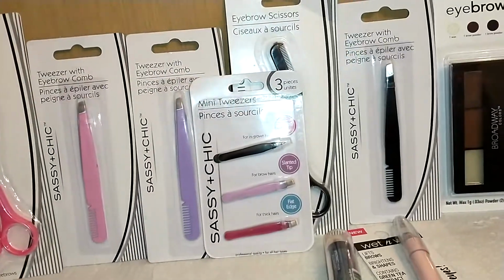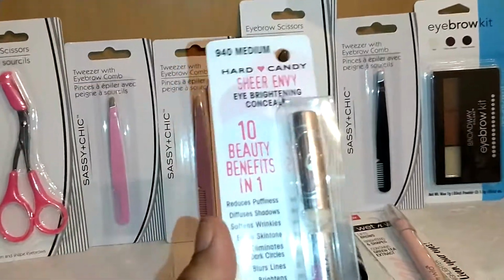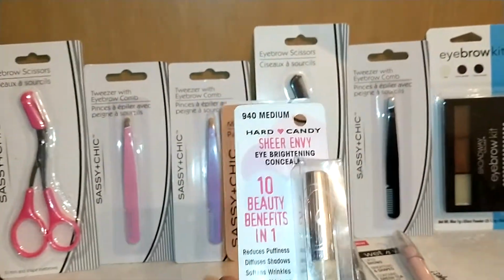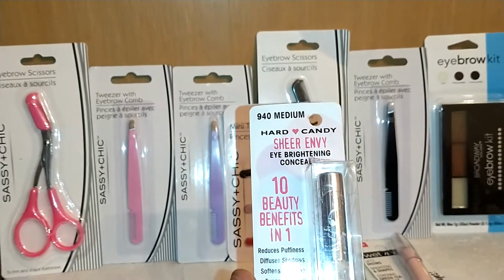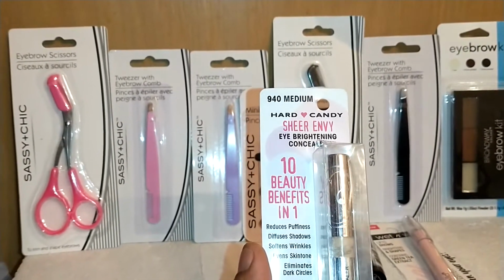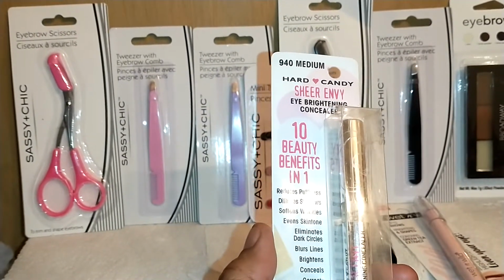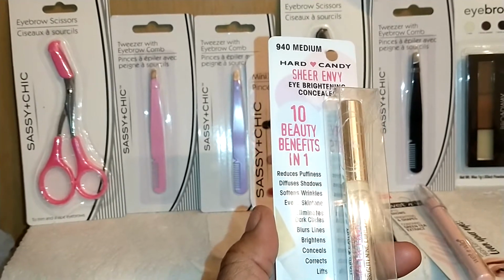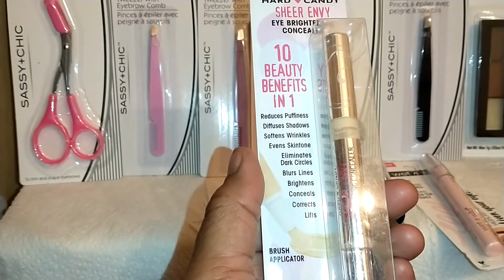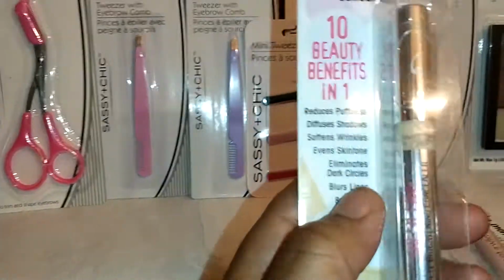Some other things you might want to use if you can find them. This is probably a product you won't find. It's probably hard to find. I think it's one of the rare items because they're like getting rid of stock. But it's by Hard Candy. It's 940 medium. Hard Candy Sheer Envy Eye Brightening Concealer. It says 10 beauty benefits in one. Reduces puffiness, diffuses shadows, softens wrinkles, even skin tone, eliminates dark circle. It blurs lines, brightens, conceals, corrects, and lifts with a brush applicator.